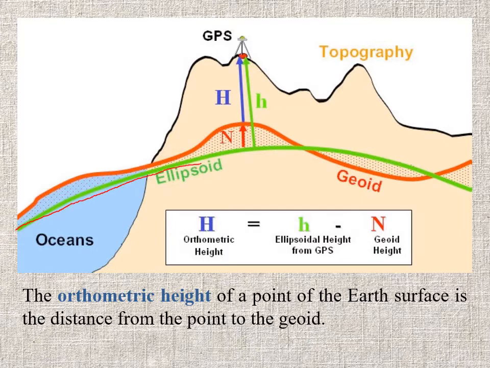Here you can see this green colored surface. That's a smooth surface. That's an imaginary surface that does not exist originally. It's an imaginary surface when the earth is thought of as a smooth ellipse that is covering all the places of the earth by the same material. So this surface is known as the ellipsoidal surface.